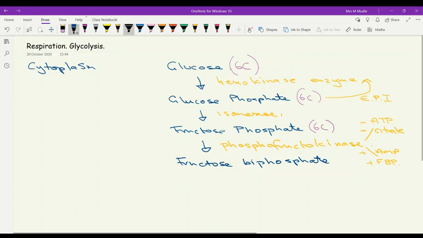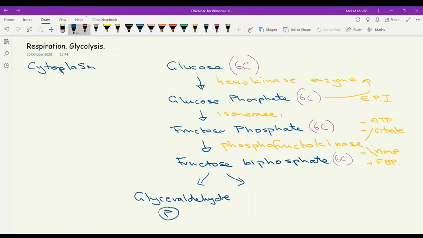Okay, now you've got this 6-carbon biphosphorylated sugar. You can then split it, so you're doing the splitting, the lysis of glycolysis here. And you've got glyceraldehyde phosphate, okay, which is 3-carbon because it's half of 6.